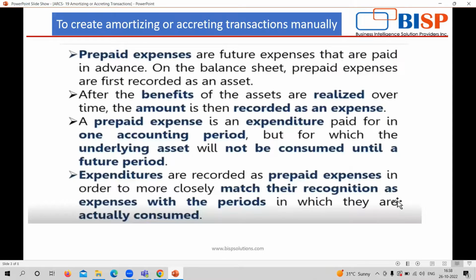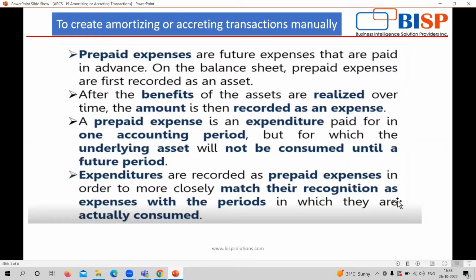In the case of prepaid expense, if we take it as an example, suppose the organization is paying rent for its premises as a one-time payment at the beginning of the year.